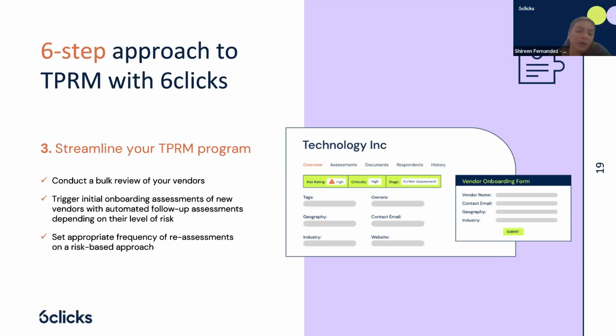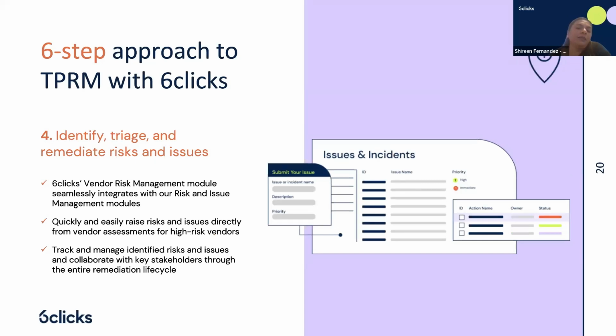And then you want to be able to streamline your program by conducting bulk activity, right? So things like reviewing them, managing the risk, raising the issues, all of them can be automated within a standard template. And then a key element of this obviously is to identify the risks, and you want to be able to triage and remediate them pretty easily. So we'll talk a little bit about how you can automate this activity of raising risks and issues. And one key challenge I think worth mentioning here is many times the reason why your assessments and your assessment reviews get out of control is because you have the same assessments with the same question. However, the risk that is raised, because they're handled by different analysts or different stakeholders, it's the same risk that gets duplicated. So 6 clicks addresses this pretty seamlessly on the platform.